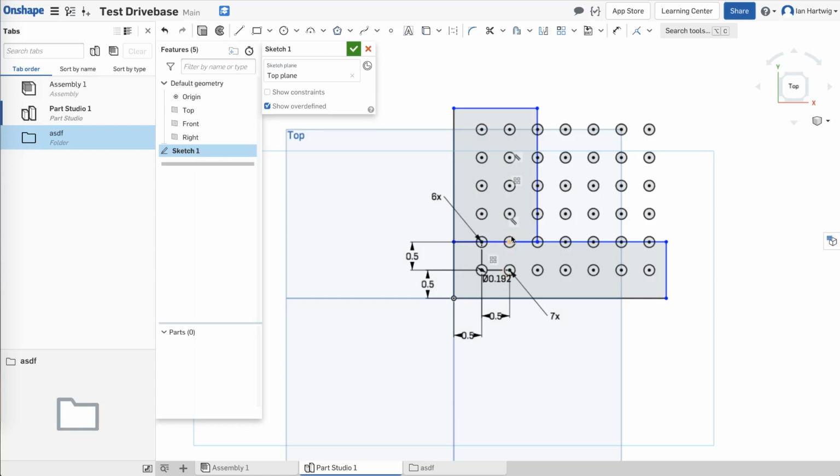But before we get there, I want to show one more trick. If we wanted to make this an L shape instead of two rectangles next to each other, if I highlight this line and hit the backspace key to get rid of it, there's still a line left over here. One of the techniques to get rid of this, and it's not necessarily a problem that it's there, is that we can use the trim tool.